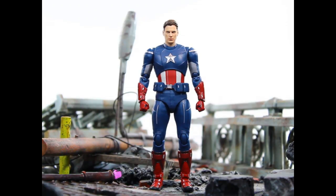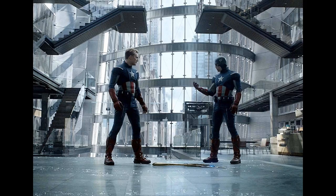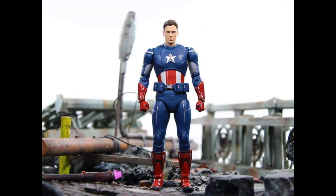But they kind of set this up where you might want to actually get two of these figures, because again, he did have that battle with himself. Some pretty iconic moments in those scenes. This is how he came straight out of the package with the unmasked head. Really clean, good looking figure. Probably one of their best Captain America figures. I think the head sculpt here looks pretty damn good.